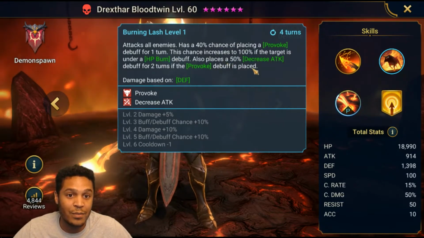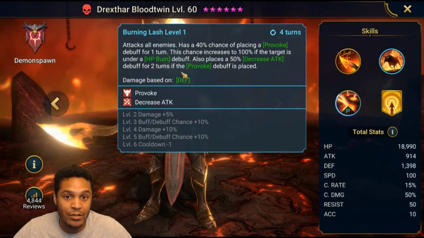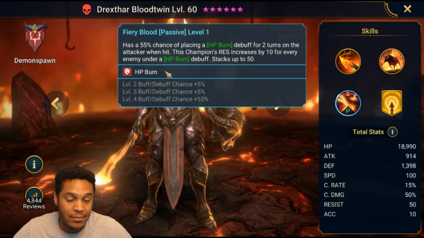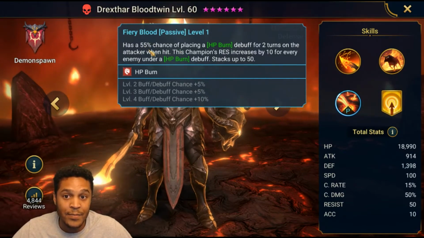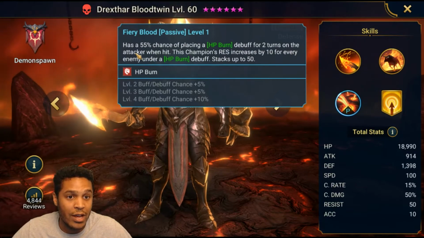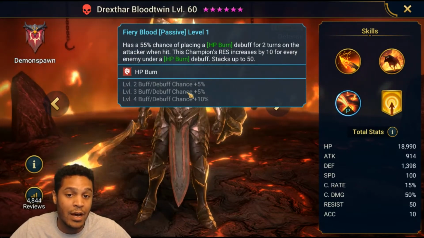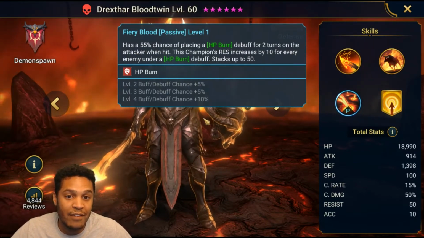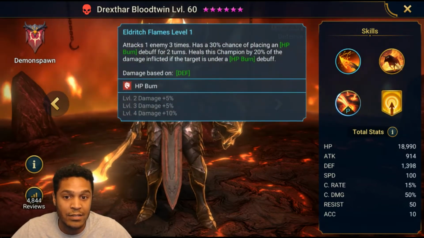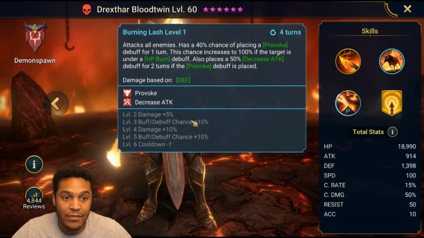Also places a 50% decrease attack debuff for 2 turns. Okay? And then every time he's attacked, this is his best move right here. Every time he's attacked, he has a 55% chance of placing an HP burn debuff for 2 turns on the attacker when hit. Obviously, most people are not going to have many legendary books. It does take 3 books to book out, and he takes 3, 6, plus 5, 11 books total.